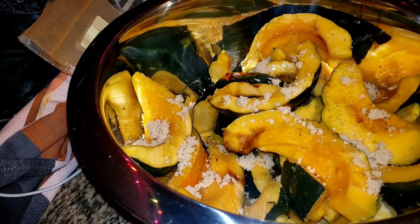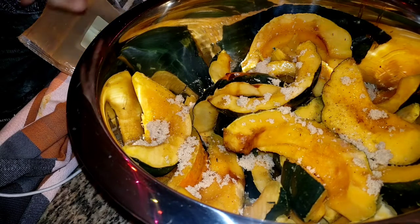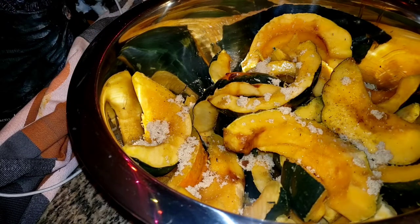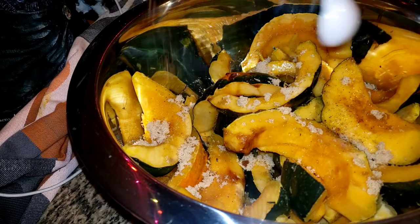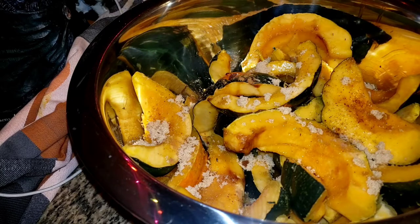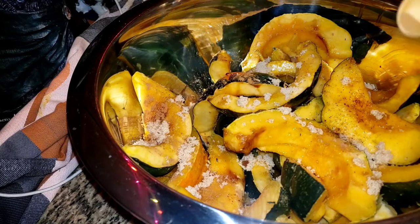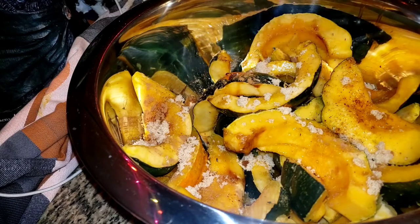A little nutmeg and a little cinnamon. And you don't have to do nutmeg or cinnamon at all. Guys, I'm just using a fourth of a teaspoon of cinnamon because this normally doesn't even get cinnamon and nutmeg, just the brown sugar. So by all means, you don't have to do cinnamon or nutmeg, but you definitely have to do the brown sugar. I may just add a pinch more brown sugar.